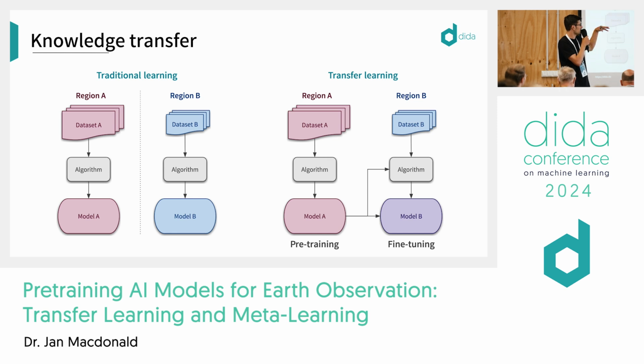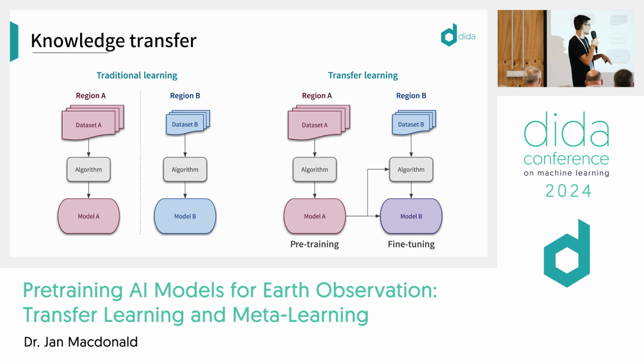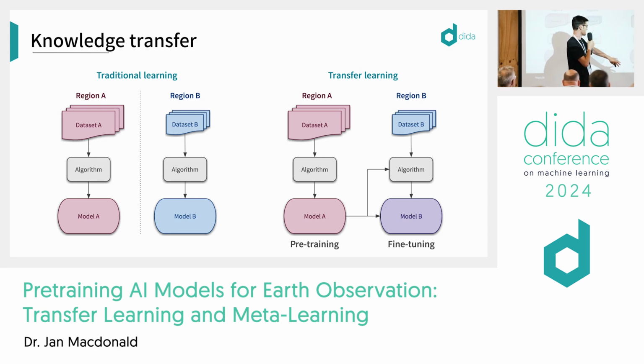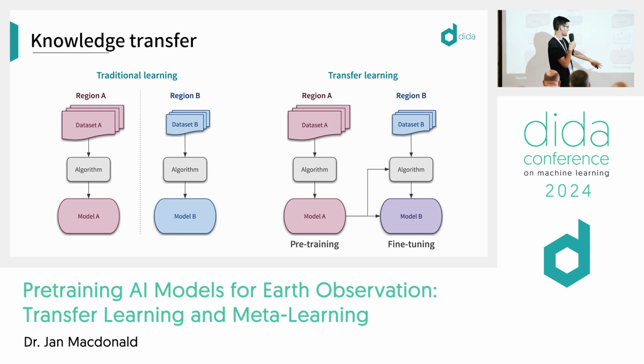What will I be calling vanilla transfer learning? Here the idea is that we want to use the knowledge that is already contained in region A, or the model that was trained on region A, to improve the training process in region B. The most straightforward way to do this is the pre-training fine-tuning approach, where you first train the model on region A and use that as a starting point to continue afterwards training on the data from region B. This way, the model can still profit from something that it has already learned before.